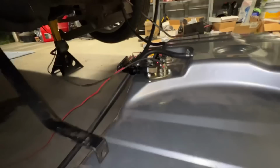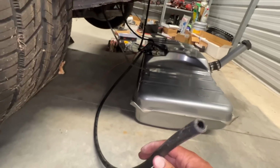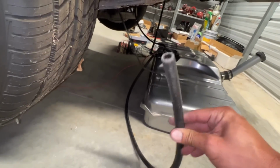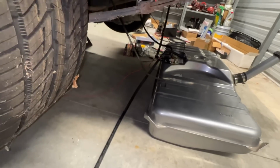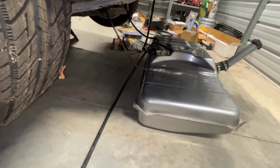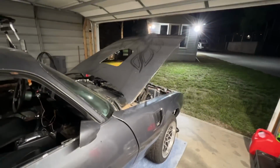All right, let's mount this thing back up. Leave our breather hanging down, and it says you can go to the fill line, you can, or there's another factory breather system that's involved, so I might tie into that, but we can at least get the tank back in there, and we have fuel. That is super exciting. All right, let's get this tank back up there and check on that bracket.